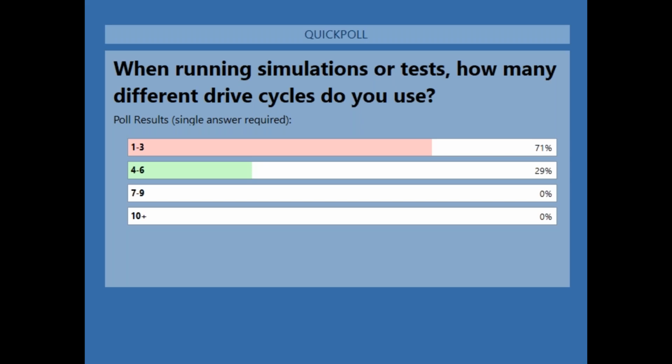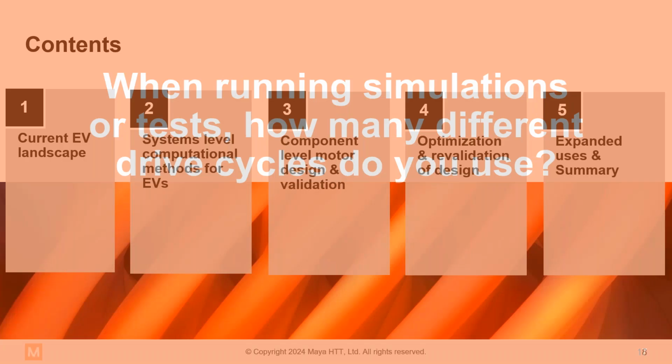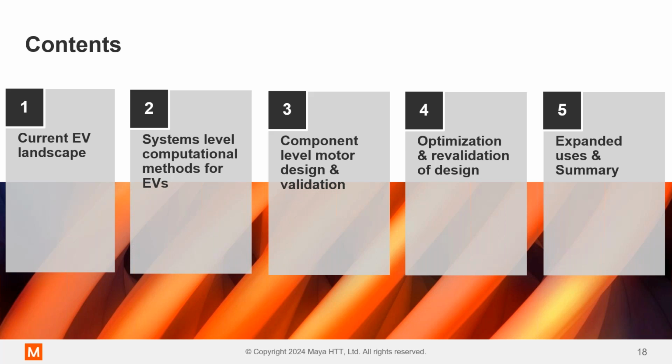So to get back to the information that you guys are here to hear about. The next step, when we've got our system built up and we want to look at how we've sized things, we've potentially looked at some sizing already. We've got an idea what sort of motor size we're going to need. Now we need to get into designing that motor. How are we going to find a motor design that fits our requirements, does what we need it to do, and validate that that does what we need?